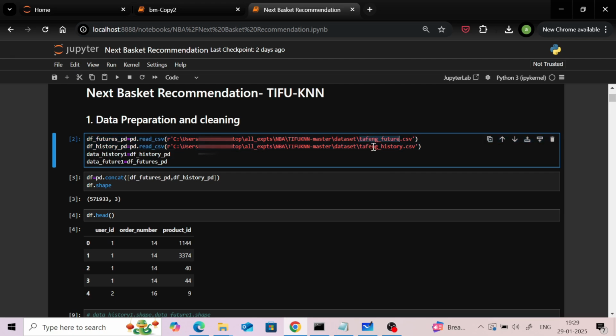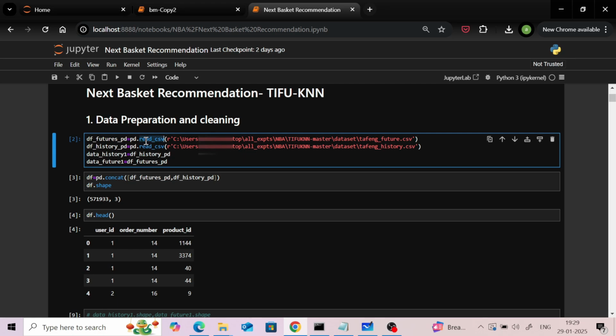So what's the difference between Tafeng history and Tafeng future? In Tafeng history, for a particular user, we have all the historical transactions, and in Tafeng future, for that particular user, we have the last transaction. The items that the user purchased in the last transaction are present in Tafeng future, and the items that the user purchased throughout the historical transactions except the last transaction are present in Tafeng history.